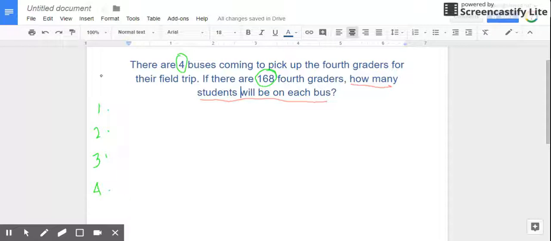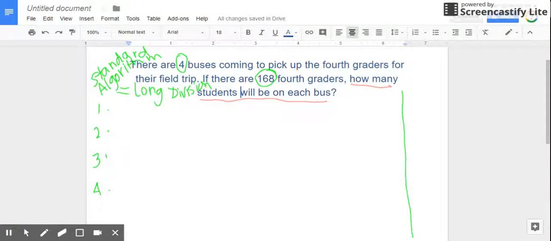If you're doing the standard algorithm, or what I like to call long division, and that's how most of us learned it when we were little kids, it's going to be a lot of the same steps again and again. If you don't have your facts memorized, I really encourage you, in fact, I'm going to make you make your T-chart.